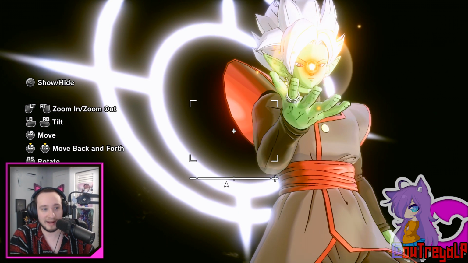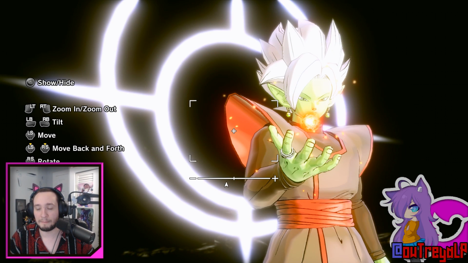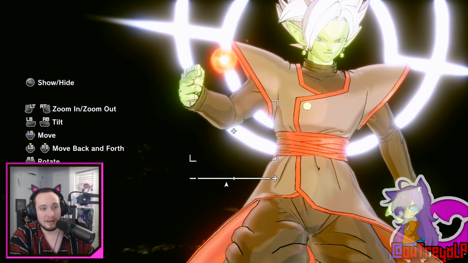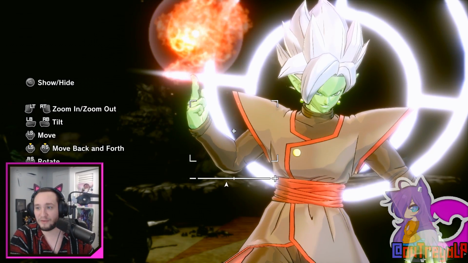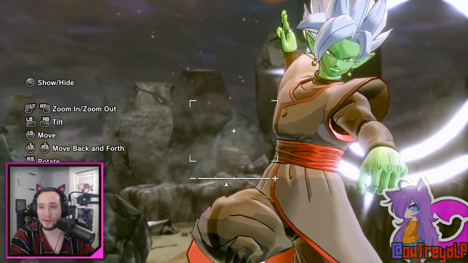So we're going to go ahead and do this. As you can see, actually, I'm going to change the angle because I always forget that Zamasu goes up a tad bit. So you can see here, basically, Zamasu... we're going to go back up a little bit just so they can show off how freaking awesome this man looks. And you can see just how cool the coloring is behind it.